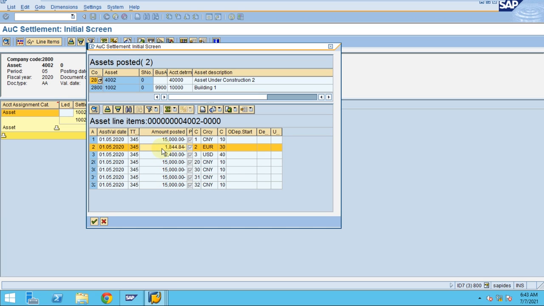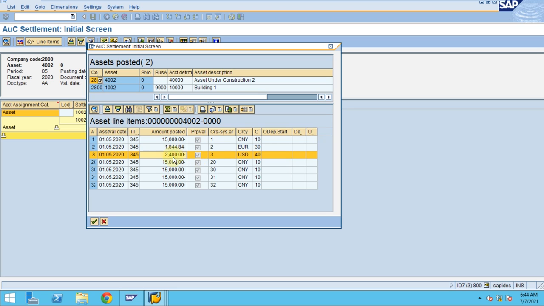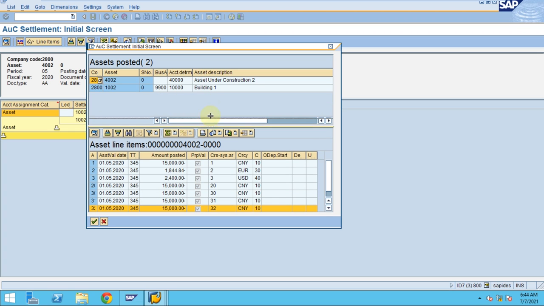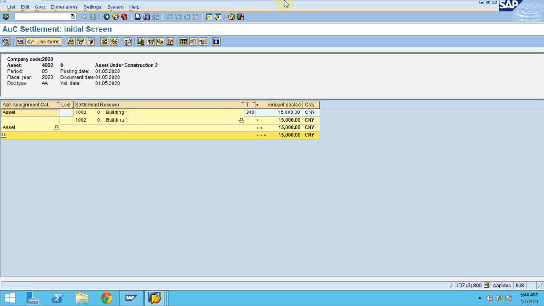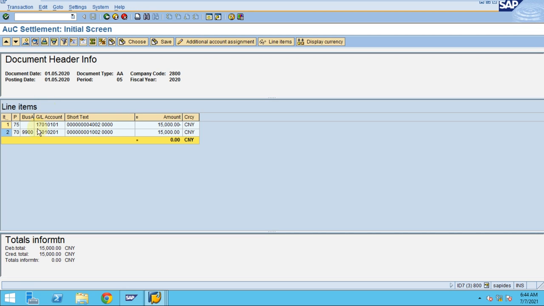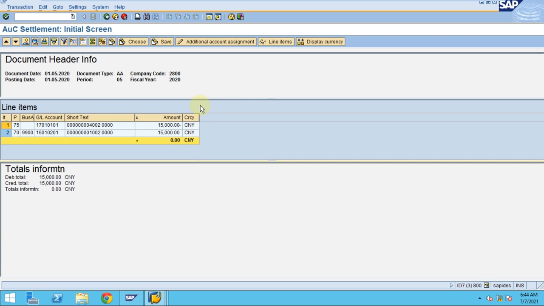So this is where the system has posted in different currencies, when it converted from 15,000 to euro, which is a different currency reporting. And here is USD, and this is other depreciation areas where the system has posted. So you can see here, this is a posting transfer from one asset to another asset. You can see these details by clicking on the line items here. When you click on the line item, you can see this information. Here in simulation mode, yes, you can see what is debited and what is credited. And in the screen here, this is how the settlements will be done in the asset accounting.